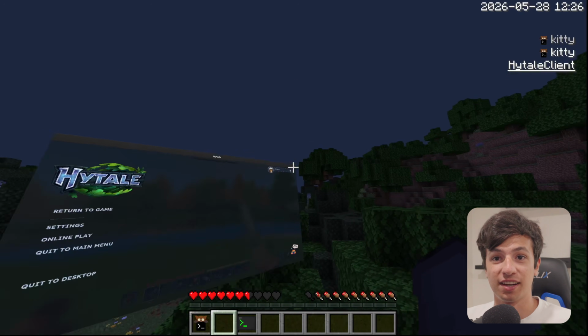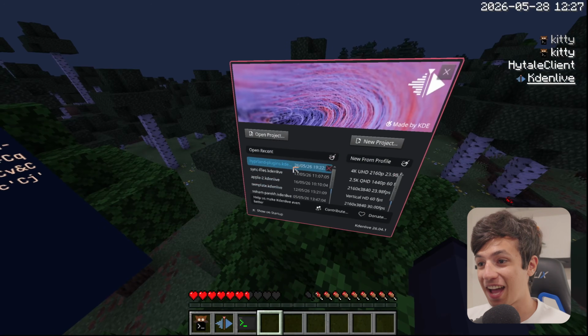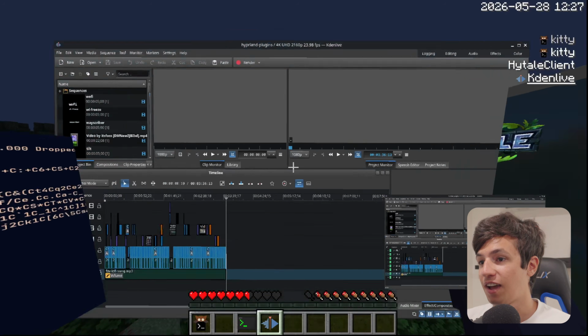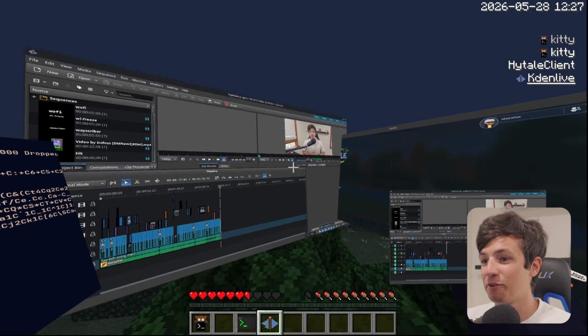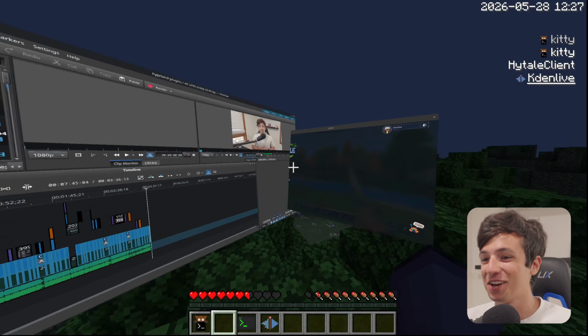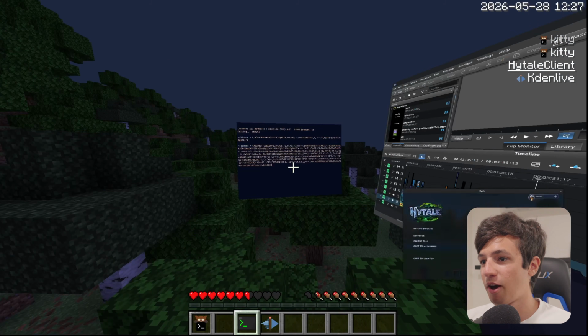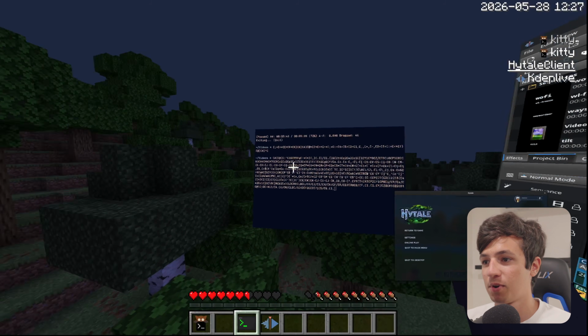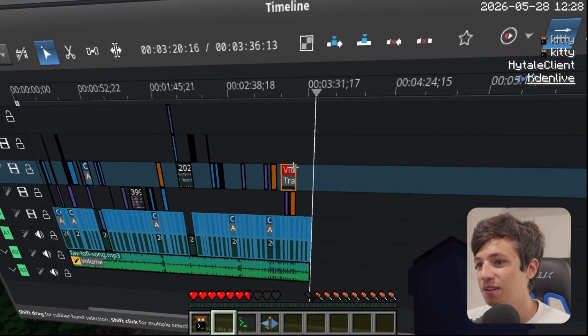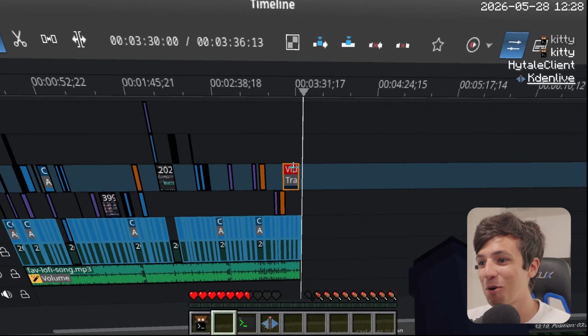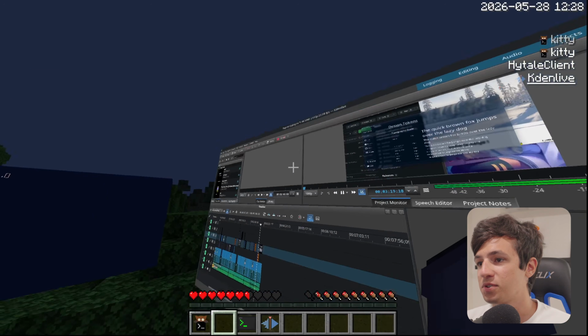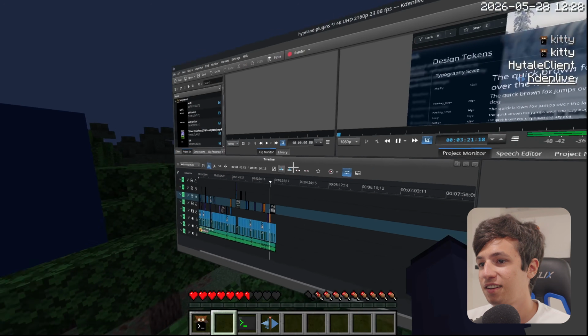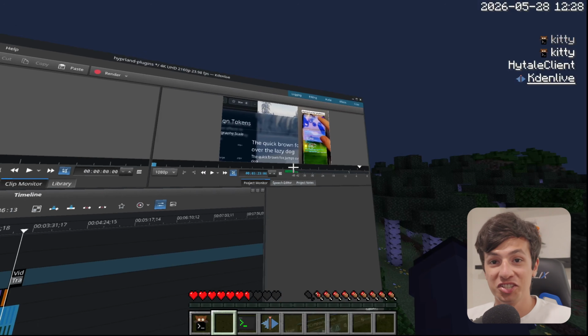Let's see what else this thing can do. So we can open up Kdenlive, which is where I edit all my videos. And look, this is a timeline from my last video. I don't know why the window is so much bigger than all the other windows. We actually got a pretty good 3-monitor setup going on right here. I don't know what's happening in the terminal. Can we edit this video? Move this clip. Oh, we can move this clip over. Can we hit play? I started using this one pretty recently, and honestly, I actually do really like it.